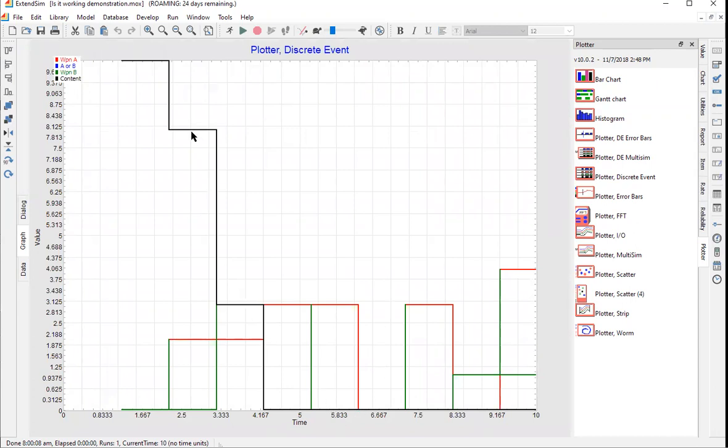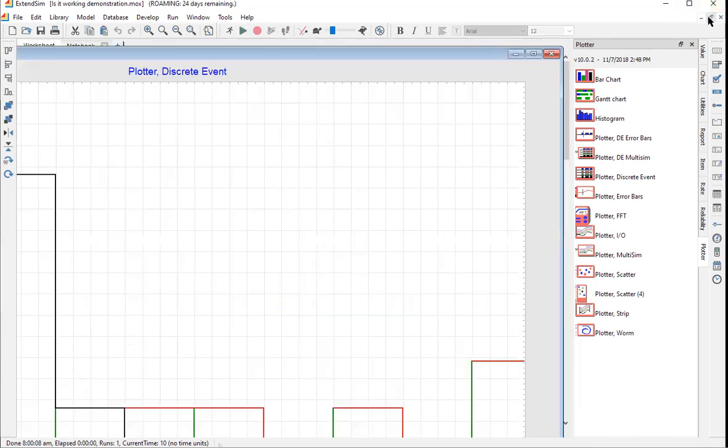Notice the black trace, which is the contents, is going down and staying down, where the other two traces tell me what has happened at each point in time, with a variable amount of damage being subtracted. Once it stays down, no further action is happening on the health points, which is exactly what I'm expecting to see. So this leads me to believe that my model is actually working properly.